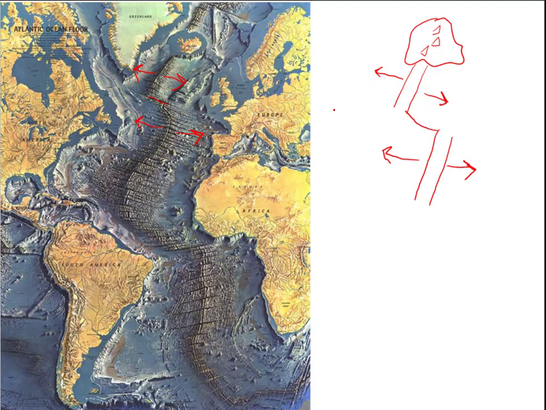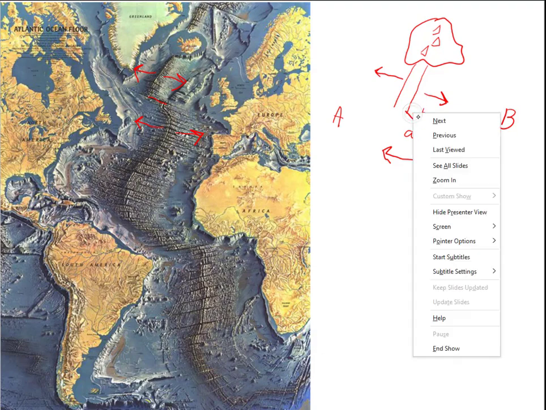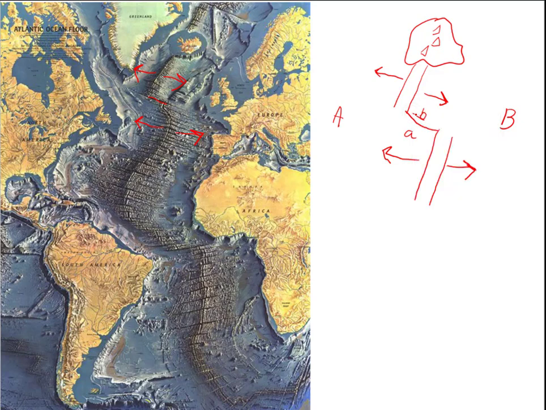But look right in between here. Right now, this is a plate boundary, right? I've got plate A over here. In this case, it's the North American plate. I've got plate B over here, which in this case, it's the Eurasian plate. So right here is a boundary between plate A and plate B. Okay, but look at what's happening, right? This plate B here is moving kind of to the south. Is moving here to the southeast. Plate A is moving to the northwest, right? And so they're grinding up against each other there, right? That's a recipe for earthquakes, right?